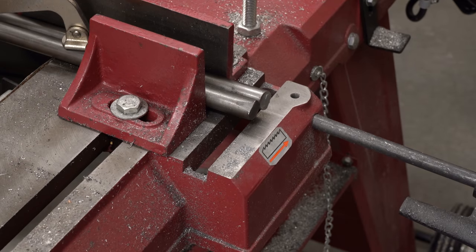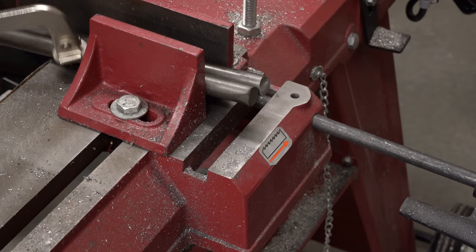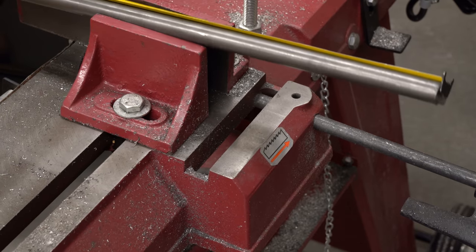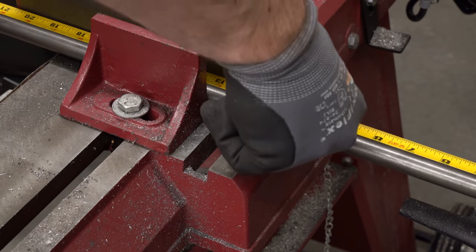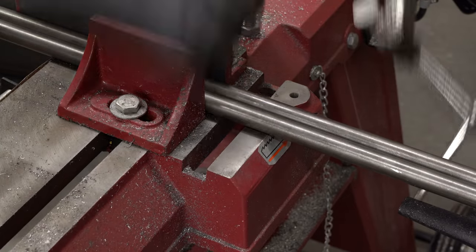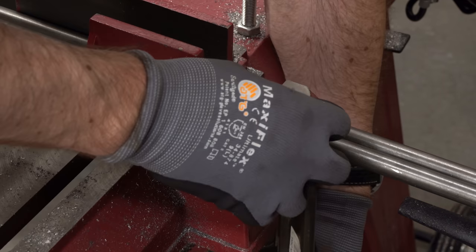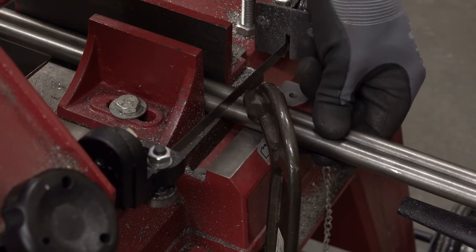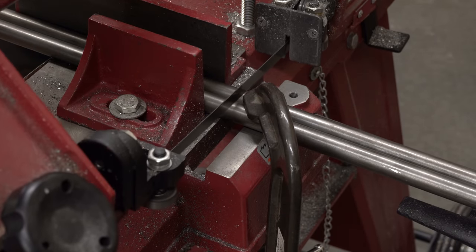I'd like to cut two at a time, but if I just clamp two round pieces in the vise they're going to pop out. I tried a welding clamp but I can't really get purchase because of the shape of the casting. Let me just push this through — we're going to have to trim the ends off because they got mangled when they were sheared, and the part needs to be 11 inches. I'll cut at 12 inches and trim the ends later. I'm trying a C-clamp here — there's a place for the screw to bear, and the blade will just clear, with the added benefit that the pieces won't fall on the floor when the blade drops through.